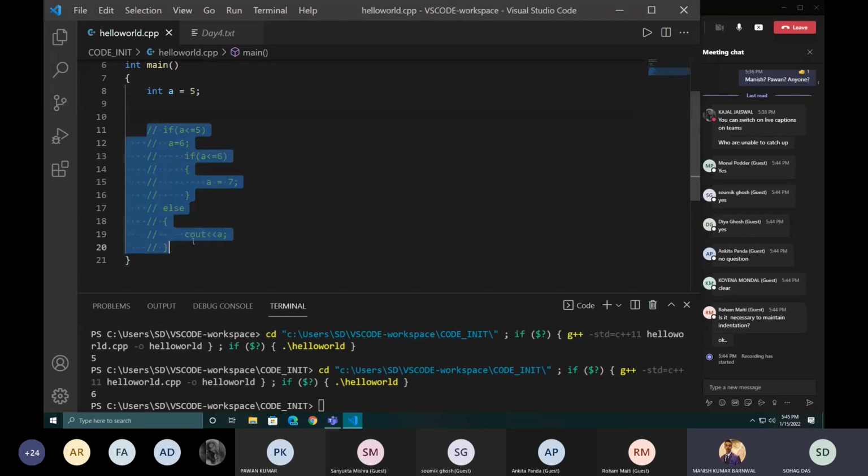Okay, I'll just make this problem a bit harder by removing this a equals c. Now what happens is this if condition is directly under this if, so this is the first statement, so this will get executed. Previously, if we did a equals 6, then only a equals 6 would have been executed, and the rest of the statements were considered outside of it.